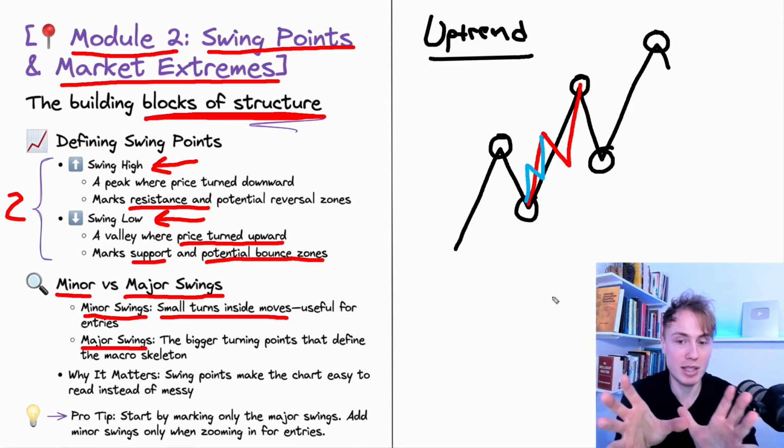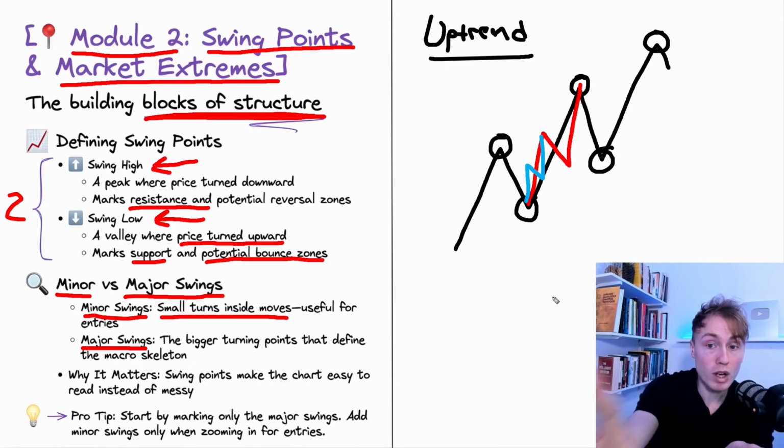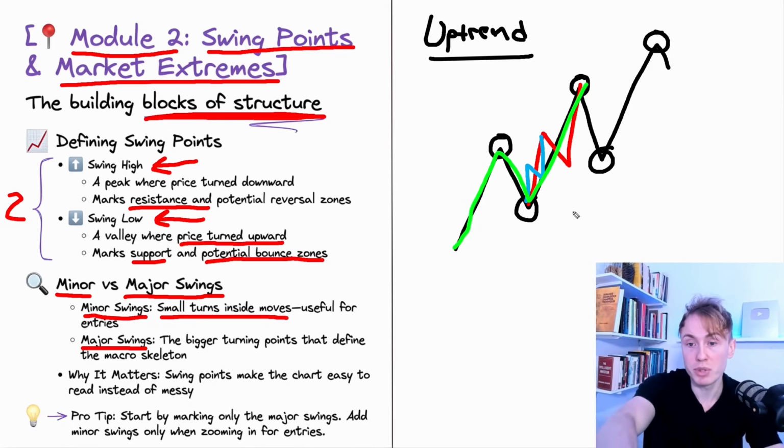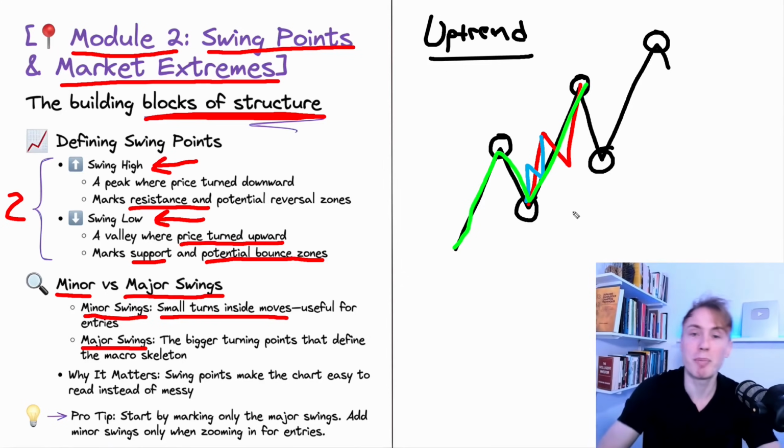This is basically what is known as fractals, meaning that when we zoom in on one part of the structure, you will see the same structure appear. So let me try to show this. If we create the first part here as green, I hope you can see that the pattern here is the same for all of these colors. The green one, the red one, and the blue one is the exact same pattern, where we have a swing, we have a pullback, we have a swing, and within each swing we have the pattern itself.